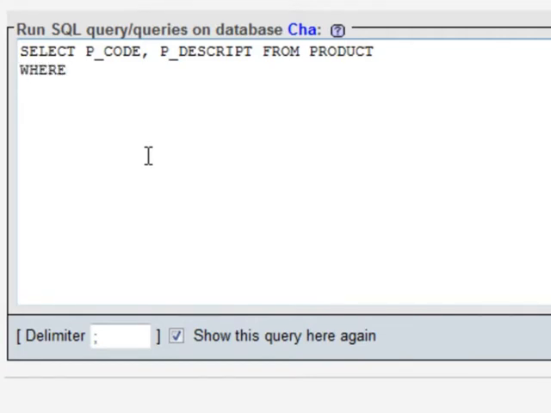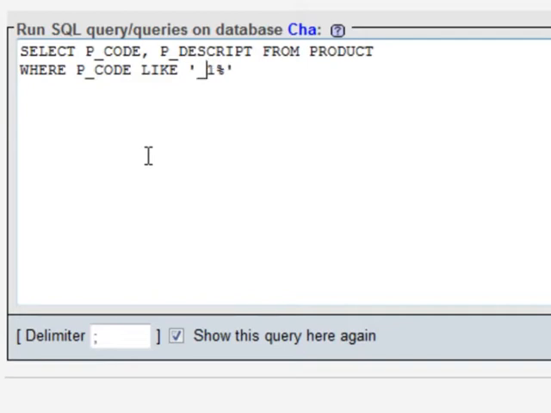and we use, in this case we are using P code, product code, and we are using pattern matching, so like, and inside this apostrophe we have to specify the pattern. So yes, we want to include 1, and then after 1 there could be any number of characters, so percentage, but in front of 1 we need only 2 characters.